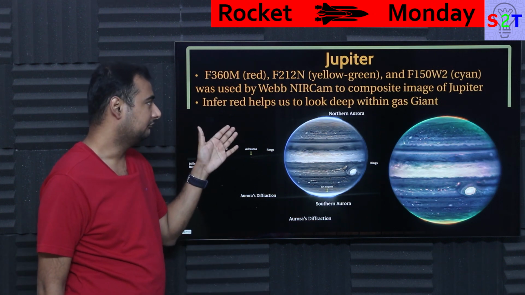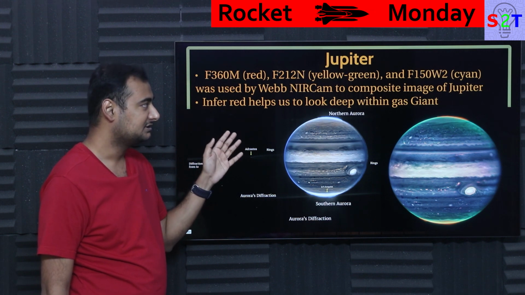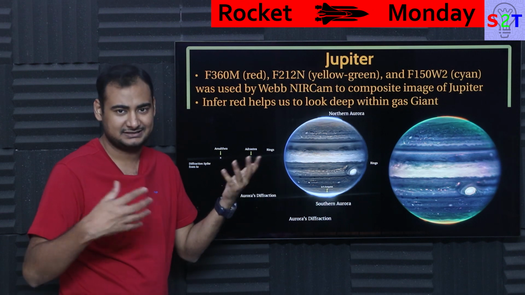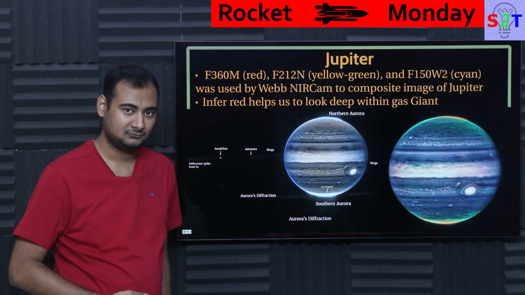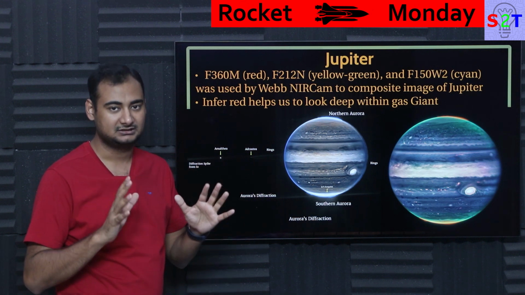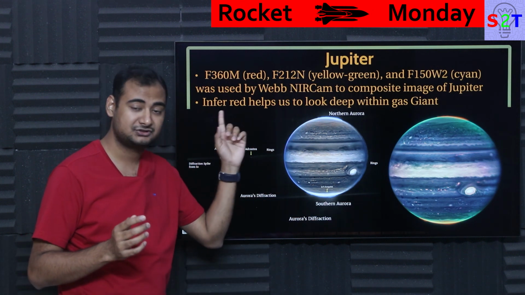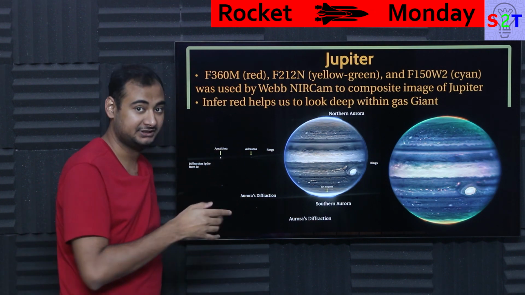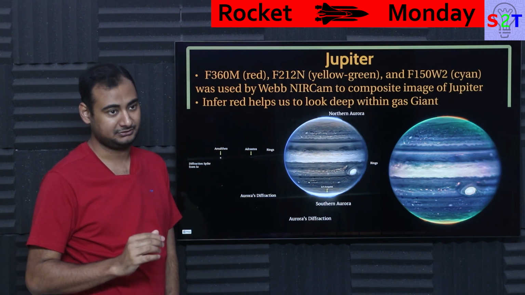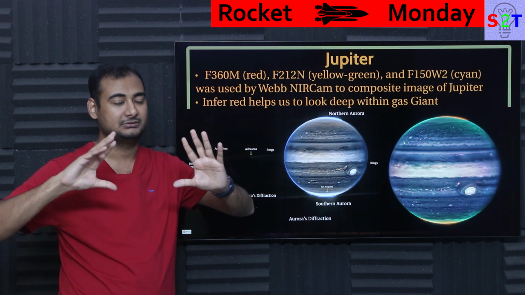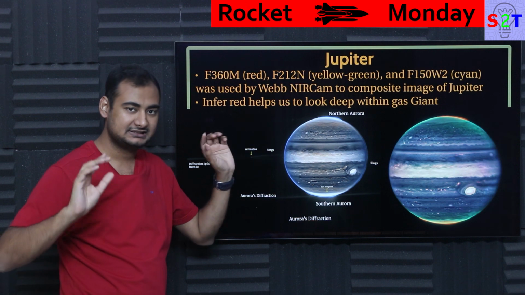Now, NIRCam was used for this composite image. An interesting aspect of this is that even though it looks like just another image, it's much deeper. What does that mean? That simply means Jupiter is very gaseous. The outer shell is not a shell. There is no quote-unquote crust. So you can look deep into it, specifically in the infrared spectrum, because that spectrum goes deep. If you directly compare it to, let's say, an optical observation, you will find this is actually much deeper.